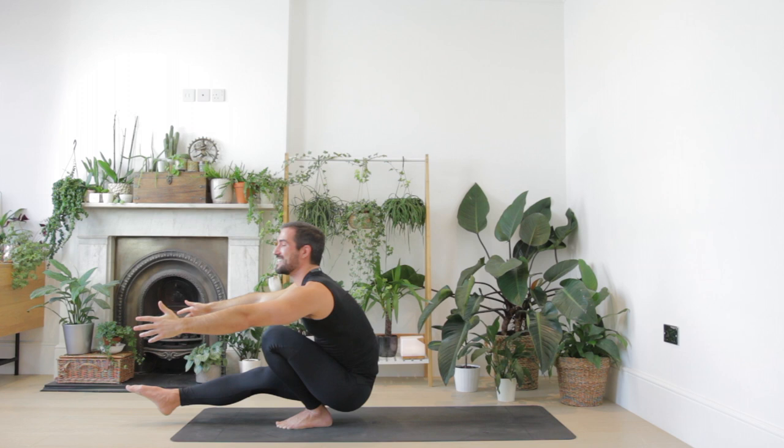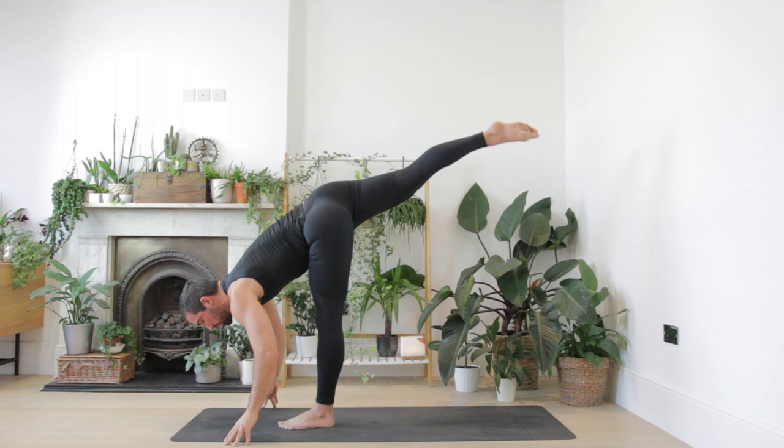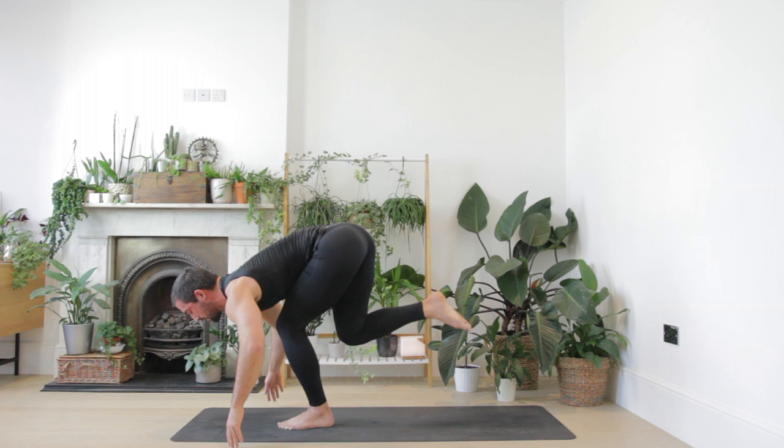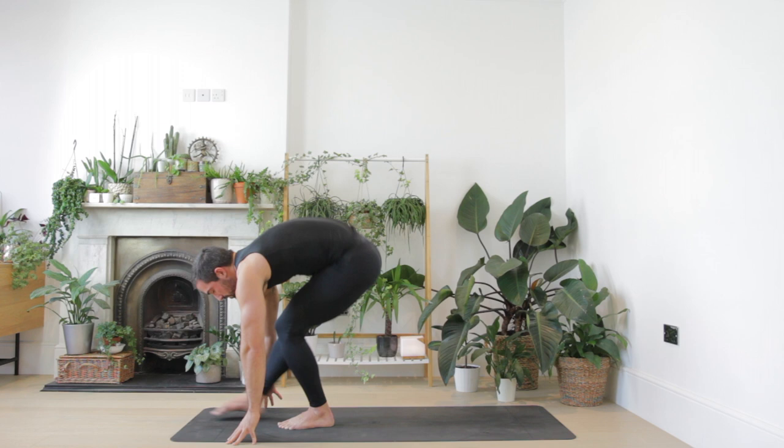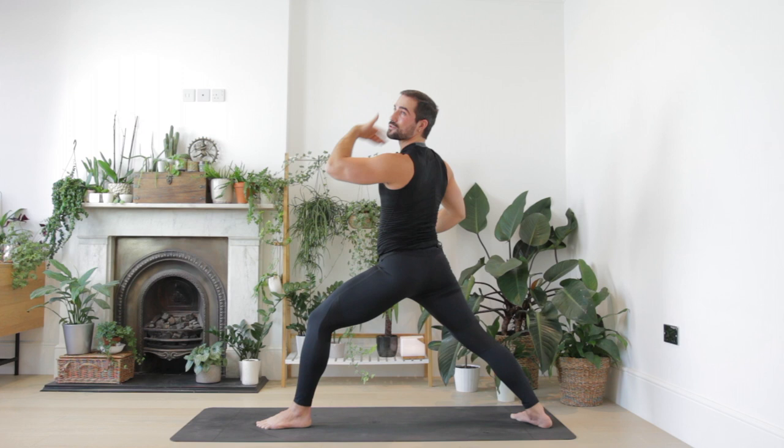And then from here back through, standing split. Again, either holding the split or one more pistol squat. Knee comes into the chest, fingertips floating, leg comes through. And then back through, split. Step the right foot back. High lunge, warrior two. Back heel down, mop your brow, beautiful people.